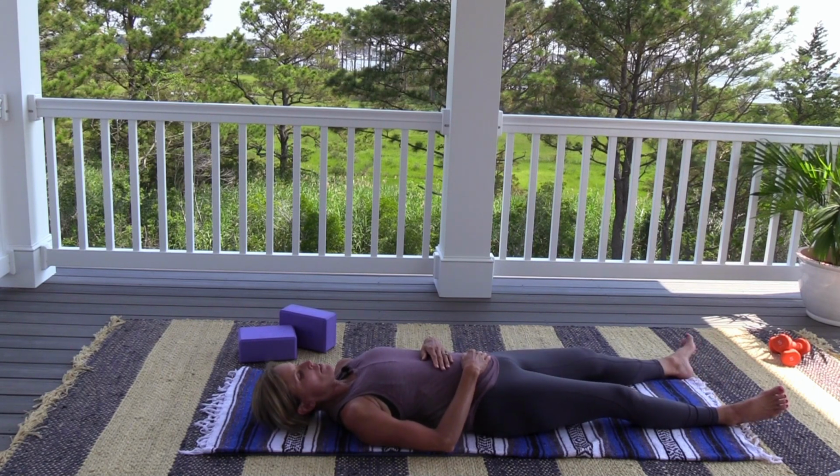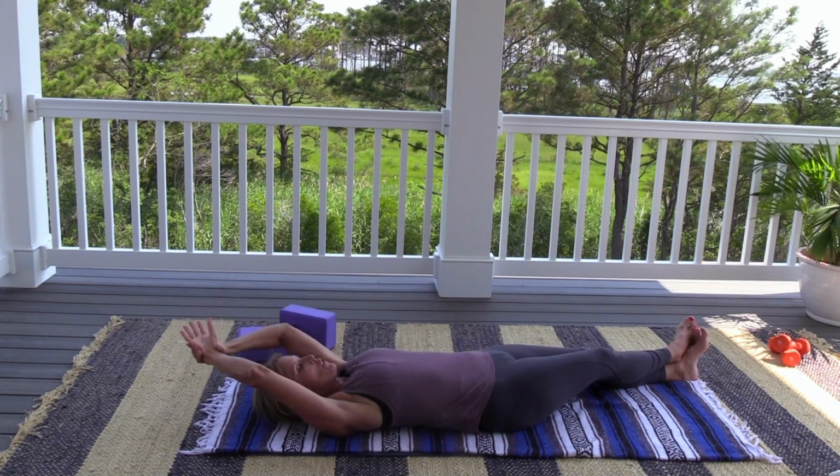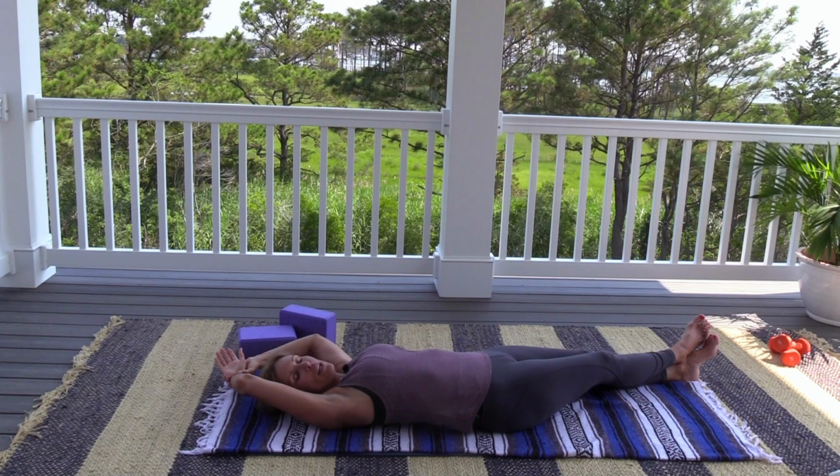And then take your left leg over to the left and cross that right ankle over. Bring your arms back overhead. Find that banana shape on the sides. The left hand can reach for that right wrist. And get that deep stretch in the right side body, turning your head in whatever direction feels the most interesting to you.